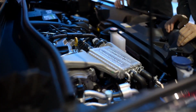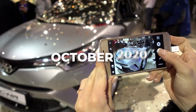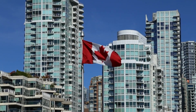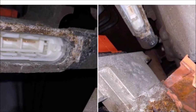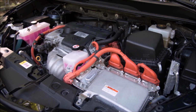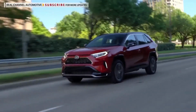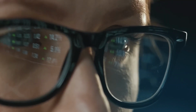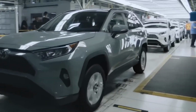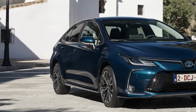The Toyota US division initially suspected corrosion problems with the high voltage wire as early as October 2020. In Canada, the company published a warning requesting that individuals check for corrosion, replace any damaged cables, and assist customers whose warranties had expired. Conversely, if a Toyota dealer discovers rust and you're still covered by warranty, the company will replace the cable at no cost to you, but only if the cable is under 3 years old or has fewer than 60,000 kilometers, about 37,000 miles on the odometer with the supply.